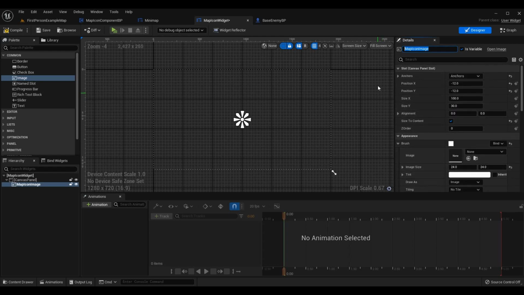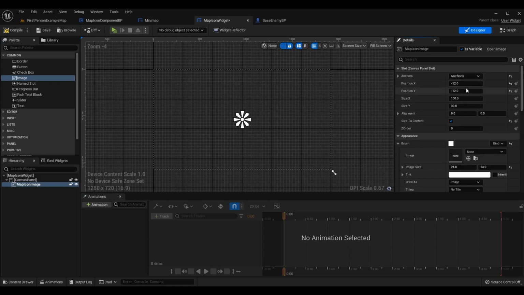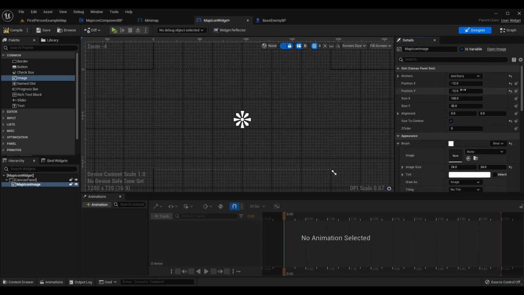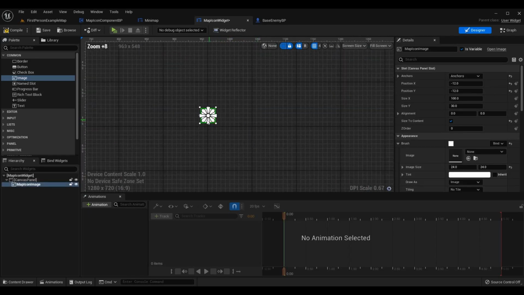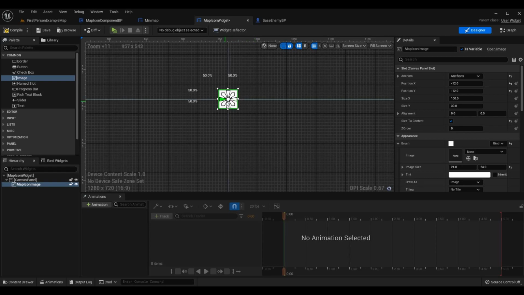Now, you can see what I have for this map icon image here. So I have it anchored to the center, and then I know that this is a 24 by 24 image size, so I've offset the X and Y positions by 12 units. So it's directly in the center. If you see this line coming up, you can see that the lines intersect with all 4 center points. So at the center point of each face there. The line on the right is with the center. The line on the bottom is with the center. The line on the left is with the center. And the line up top is also with the center.